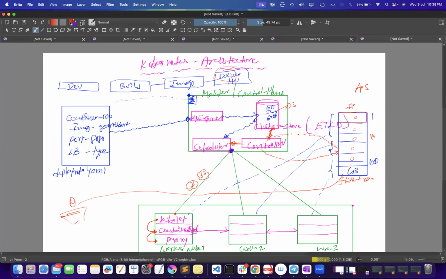But any questions you have? Guys, understand? Any questions? Any difficulties in understanding this? Any confusions? Please go ahead.